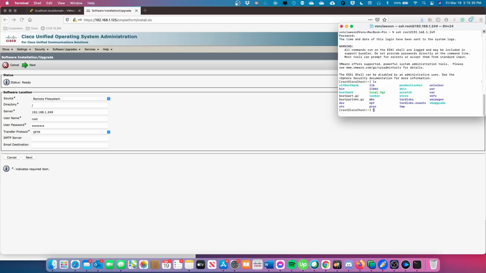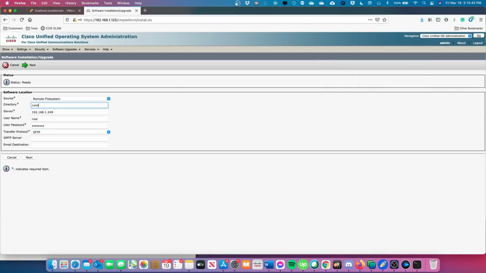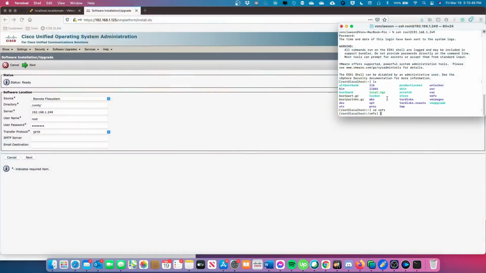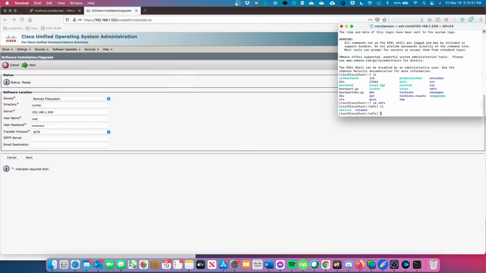First of all, the data store I know is in VMFS. So I'm going to go to VMFS, and we'll put that here. VMFS. We'll take a look where we are now. Volumes.